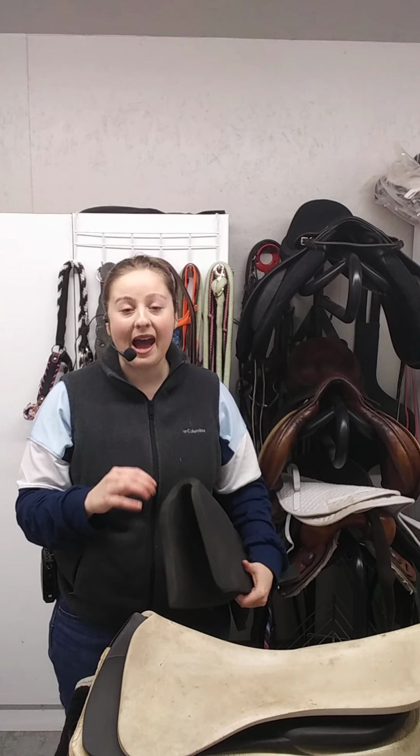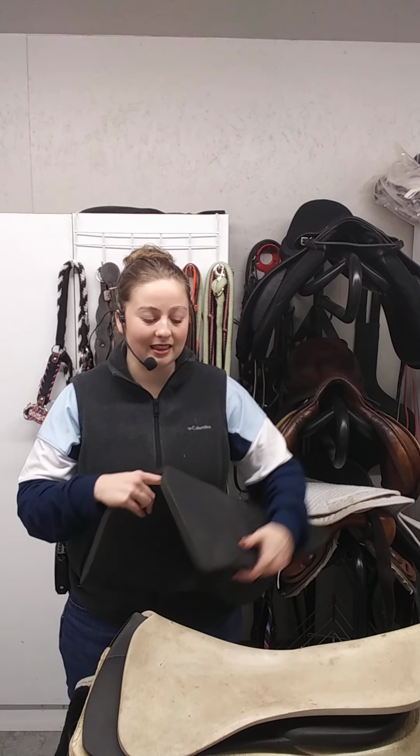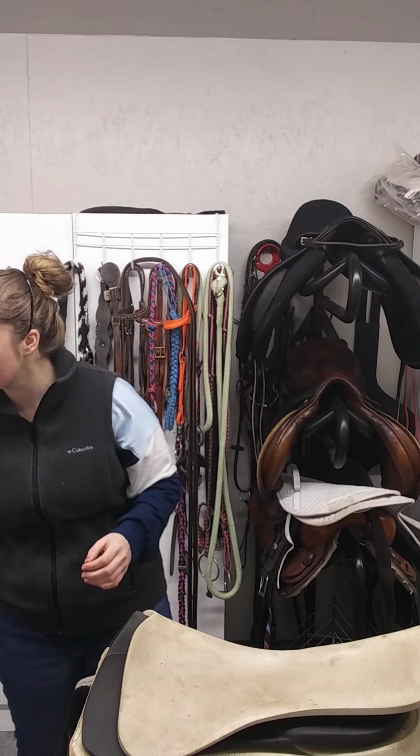Now, one thing that you do want to pay attention to is if your saddle already fits your horse really well, or your saddle may be a little bit narrow for your horse, if you add a half pad, it is going to make your saddle fit a little bit smaller, and it can make the saddle too small for your horse. So if you put this pretty thick half pad on a saddle that already fits your horse really well, it probably will make the saddle too small. So there are different half pad options like the thin line, and I'm going to show you that now.